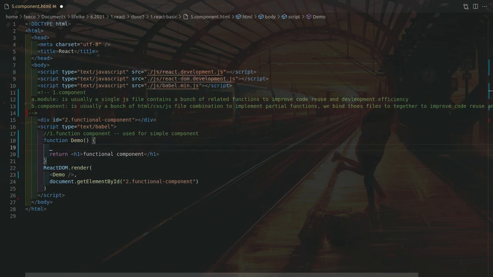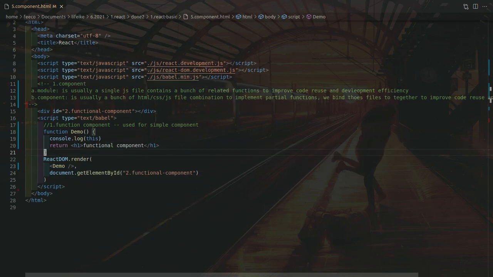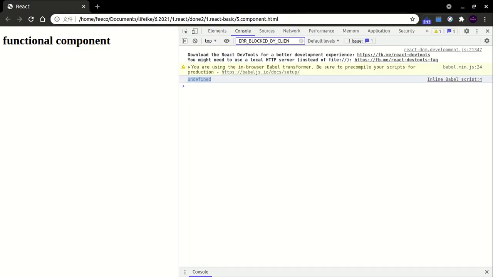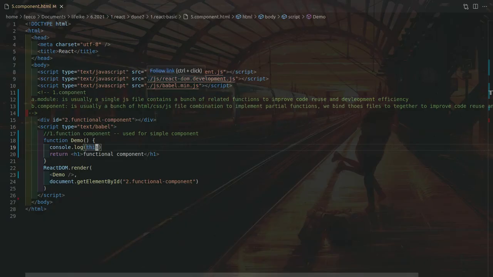So what happened here? We put console.log this. It says undefined. So this function has actually been called, right?